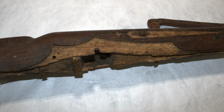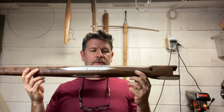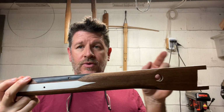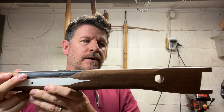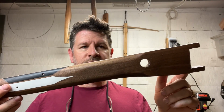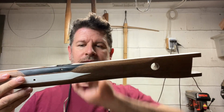So when you consider the overall structural integrity of a crossbow tiller, like this one, the main thing you want to think about is the forces that this is going to need to withstand while the prod has been spanned and is waiting to shoot, rather. As we've discussed in previous videos, the draw weight of crossbows like this one in the 15th century could be enormous. Probably upwards of 1,000 pounds. So if you can imagine 1,000 pounds of pressure that's pulling on the nut here, and it's just sitting there, and it's like 1,000 pounds just sitting on that nut.